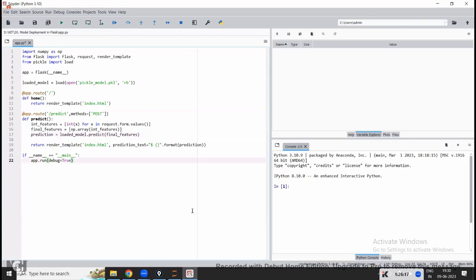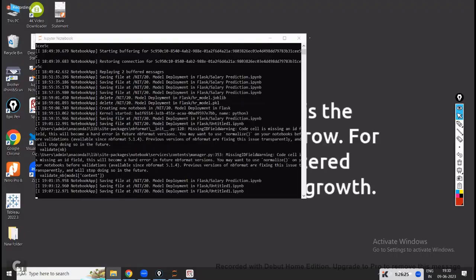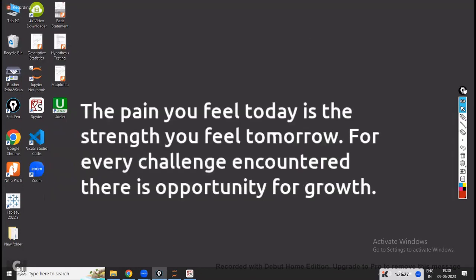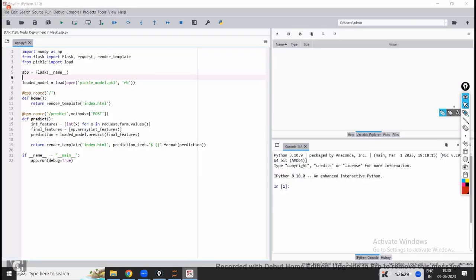When I run this file, first it will start running the first file. What is the file? That is the Flask file. First, it is going to run this one.